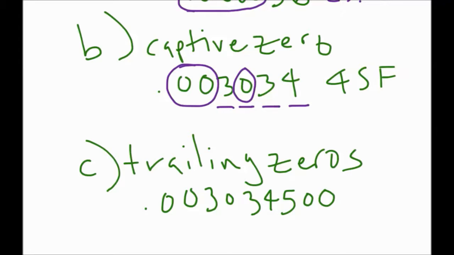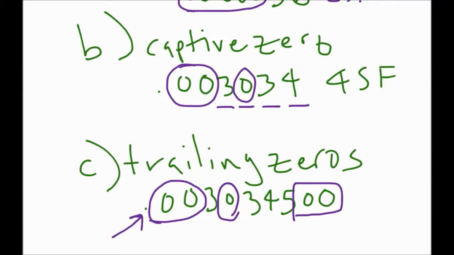This number, first off, let's look at the different types of zeros we have in this number. These zeros are called leading zeros. They are not significant. This zero we just talked about is called a captive zero. It is significant. These zeros down here at the end, those are called trailing zeros. And because we can see a decimal in the number, those trailing zeros are significant. So if we were counting how many sig figs this number has, we would say 1, 2, 3, 4, 5, 6, 7 sig figs.